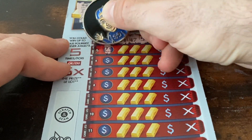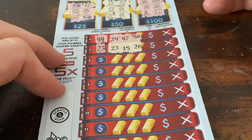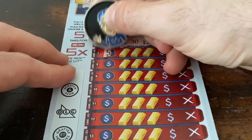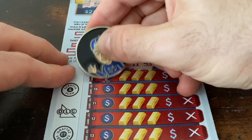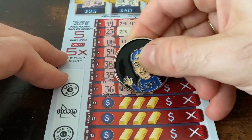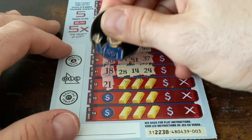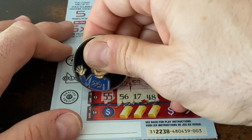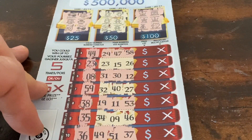Let's see what we got in our numbers — first up 44, we have 29, 47, 58, here we have 23 — we got a match! We saved this session, we finally got a win! Awesome, awesome, awesome. Let's see if we can match any more since you can win up to five times. Numbers 8, 31, 30, 12, 59, 32, 40, 27, 38, 19, 11, 53, 35 with a 34, 9, and 46 close, 36 with 49, 51, 37, 18 with 28, 14, 24, 21 with 22, 52, 39, 55, 56, 17, 48 — last row 54, 45, 41, 43. Just the one match with 23, so we'll come back to that.